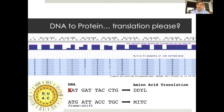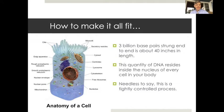If you lose a group of three nucleotides, like a complete codon, that's an in-frame deletion. So you'll lose just that one amino acid. If it's not a multiple of three, however, you'll get these frame shifts where everything downstream is effectively scrambled. Again, this is really important, and we're going to run into these in a little bit in Waldenstrom's when we talk about CXCR4 mutations.